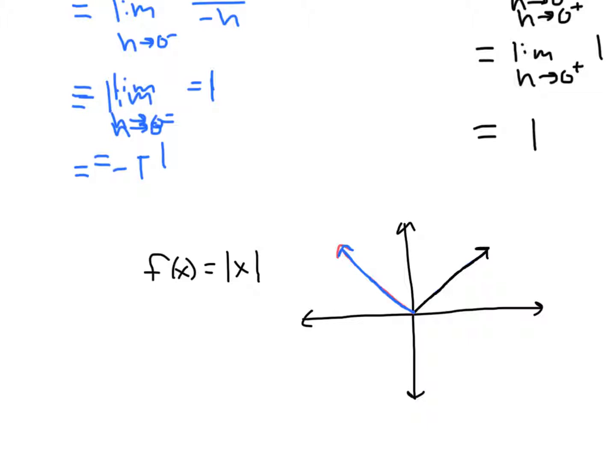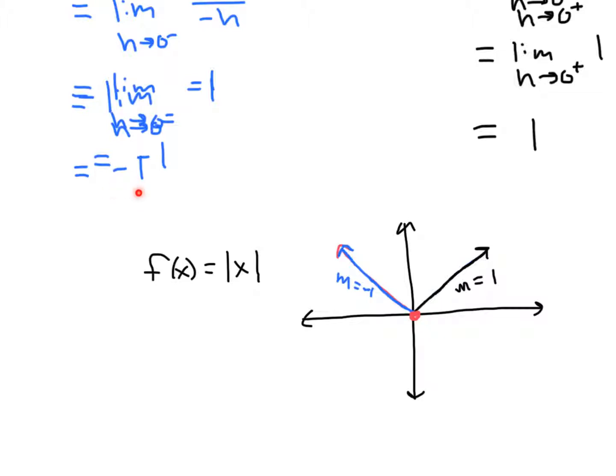So, remember, derivative means slope. The slope of this segment over here, this ray I should say, is 1. It goes up 1 to the right 1. The slope of this over here on the left is negative 1. And we know that by the graph, and we also know it because we just figured it out algebraically. The definition here, we approached h from the left of 0 at the point x equals 0. Because remember, we're trying to prove this is non-differentiable at the point here where x equals 0.